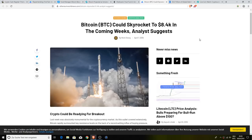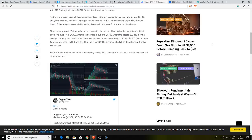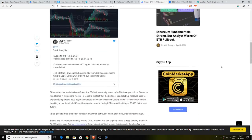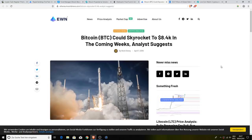We have a lot of analysts right now who believe that in the coming weeks, Bitcoin is poising itself for a major move. No one knows exactly if this is going to happen, but a lot of people around the world are posting that, based on the signs and the symbols, Bitcoin is poising itself for some type of breakout, because they're seeing the same movements that they saw in 2014, 2015. A lot of people are saying it's mimicking exactly what we saw in 2017 before the prices completely lost their minds. The numbers floating around, depending on the day, are that Bitcoin is going to shoot up to anywhere from $8,400 to around $13,000 over the coming weeks and months.